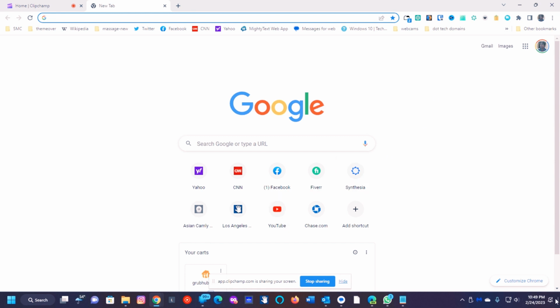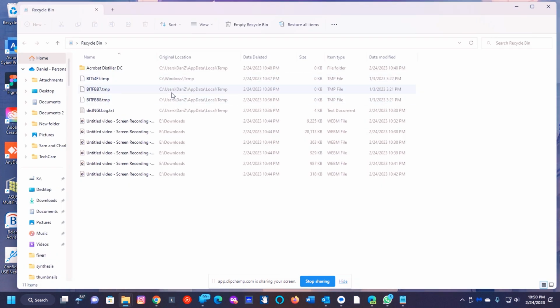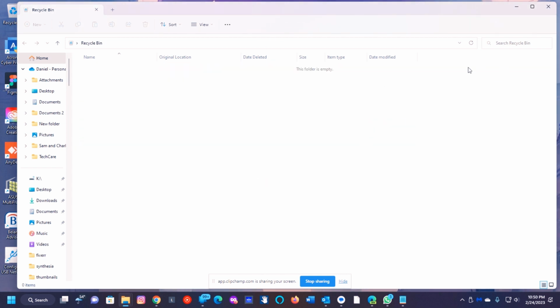Go to your desktop. If you're in a window with a browser open or any other program, on Windows you can go to the far right corner down in the taskbar and click to bring up the desktop. On my desktop, I have a link to Recycle Bin, and I usually right click and open it just to check that it's just a lot of temporary files, nothing important that I may want to restore later. And then I empty it, click Empty Recycle Bin, and there you have it.